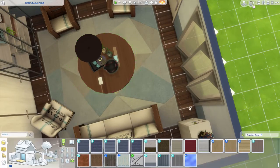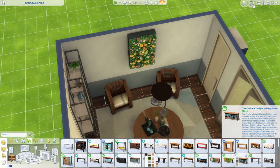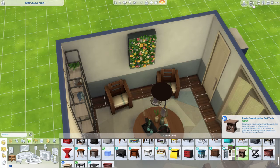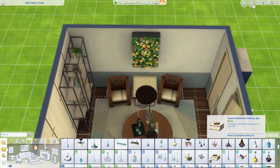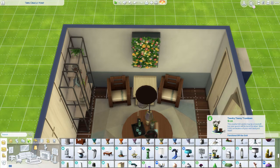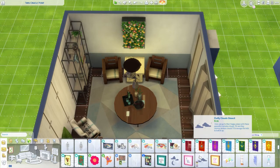I haven't done one of these videos since March — the last one was Discover University — and I kind of forgot how much I enjoy doing these. I love having the base there, and a lot of the time I try to keep the same furniture and the same vibe, but just add more color, more clutter, or whatever it needs. I try to make it still look kind of like an EA room, which is the case with the living room, but not so much with the bedroom.